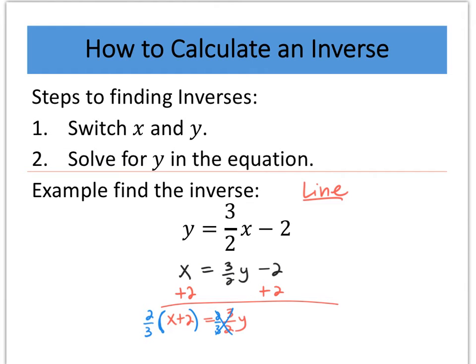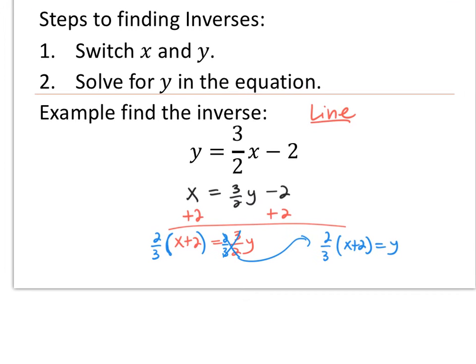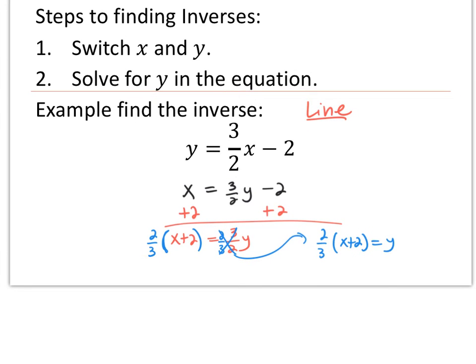So our answer could be done, and really it depends on how your teacher wants it. We could say our answer is 2/3 (x plus 2) equals y, or some teachers really like to have the 2/3 distributed. So if you'd like, you can distribute it, and that would be 2/3 x plus 4/3 equals y. And either one of these, if you're in my class, will do.